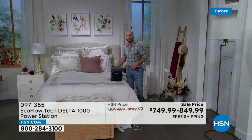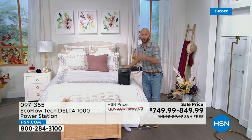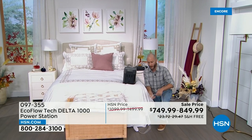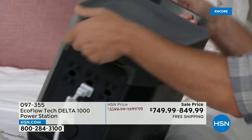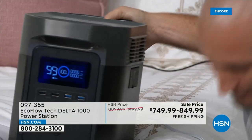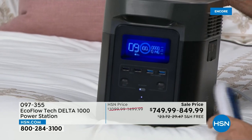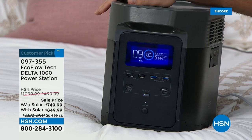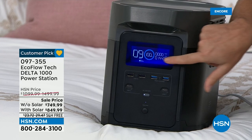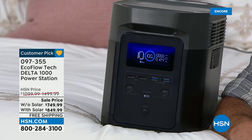I'll plug in my heating blanket and turn it on — the display shows the wattage jumping a bit, roughly about 145 watts, meaning about 9 to 10 hours of heating blanket use. Then I can take this outdoors the next day if you've picked up the model that includes the solar panel, and recharge it via the sun. If you have power, plug it into AC. If you already have a gas or propane generator, use it to recharge your Delta 1000 and then use the Delta 1000 to power your home lights and other things throughout the night.